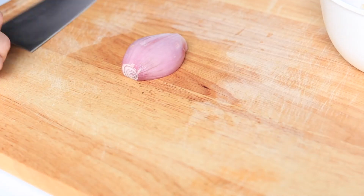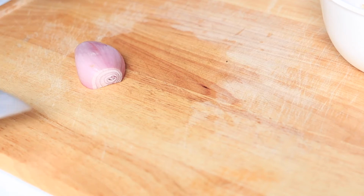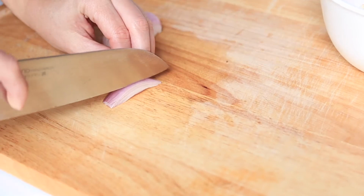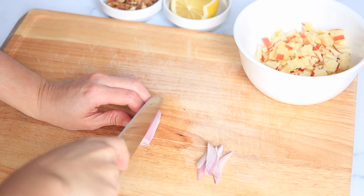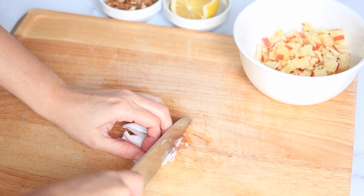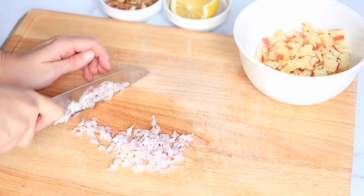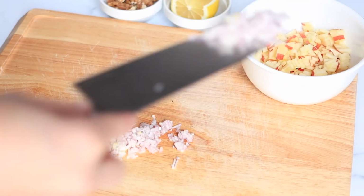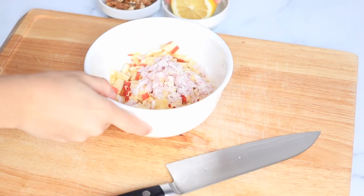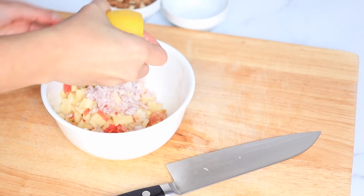Alright, and next up we have our little shallot here. So I like to just start by cutting the ends off. This one's already peeled, so make sure to peel yours. I like to start with one little end, and then we're gonna julienne it first. So now I'm just putting it into a little pile, and then I'm going to mince it. And then you can go ahead and just throw it in with the apple. Alright, an apple can turn brown very quickly, so I'm going to go ahead and take our lemon here and already throw some lemon juice on it.